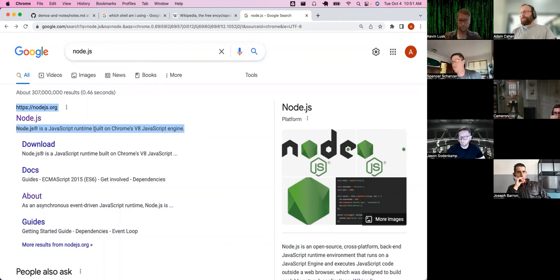Basically, his name was Ryan Dahl, around, I want to say 2000, got the idea of basically ripping the JavaScript engine out of Chrome. And most of this was open source, which was why it was possible. And let's use it so that we could run JavaScript on my own computer or on a server.